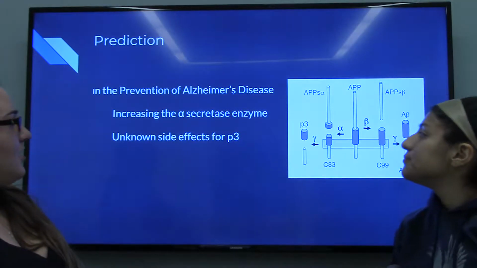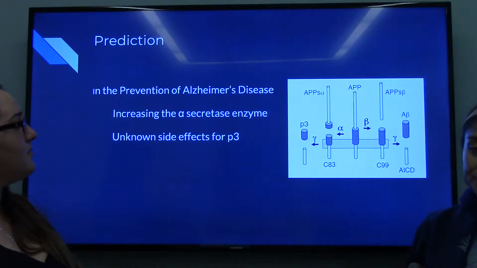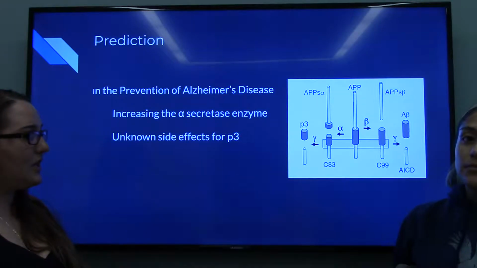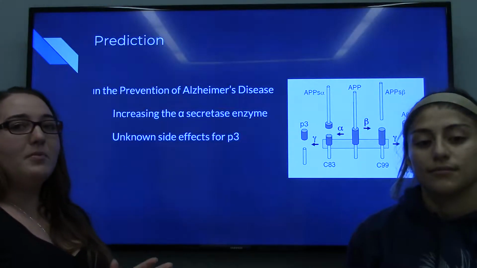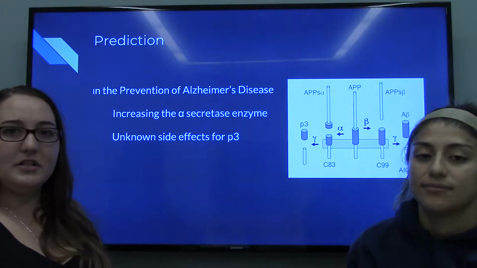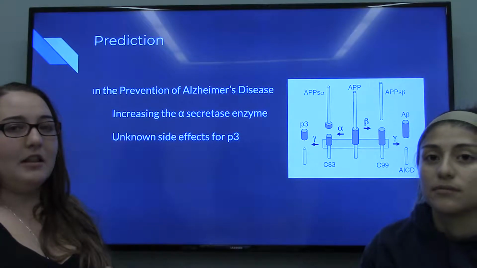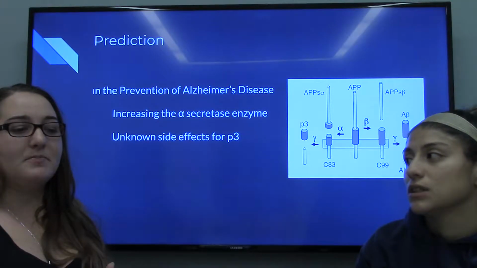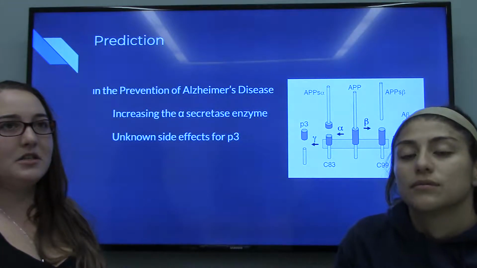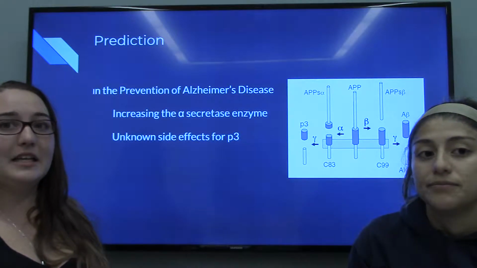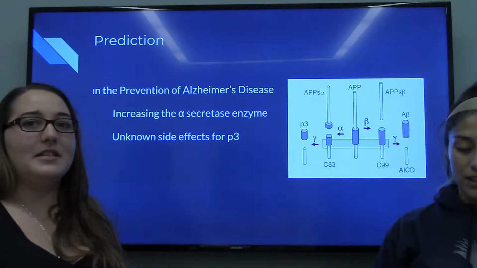So for our predictions, there's a lot of studies being done on inhibiting the BACE1 gene and BACE1 protein to decrease Alzheimer's. The problem with that is, first of all, Alzheimer's is a growing problem where it starts out with a little bit of plaque buildup and it gets much worse over time. So it builds on, and most Alzheimer's patients are diagnosed with Alzheimer's much later than what they would like to be able to stop the disease.